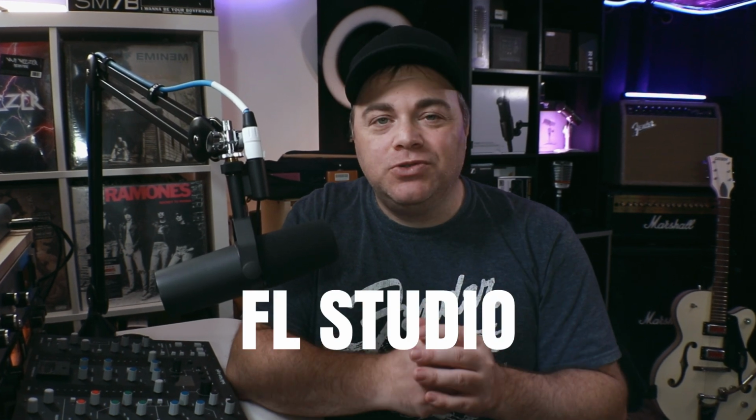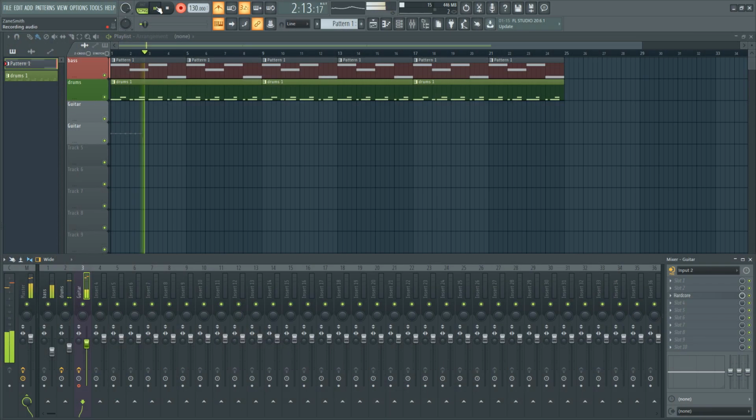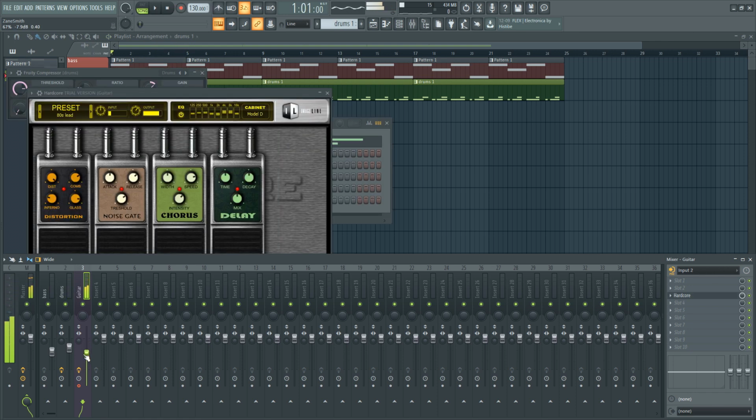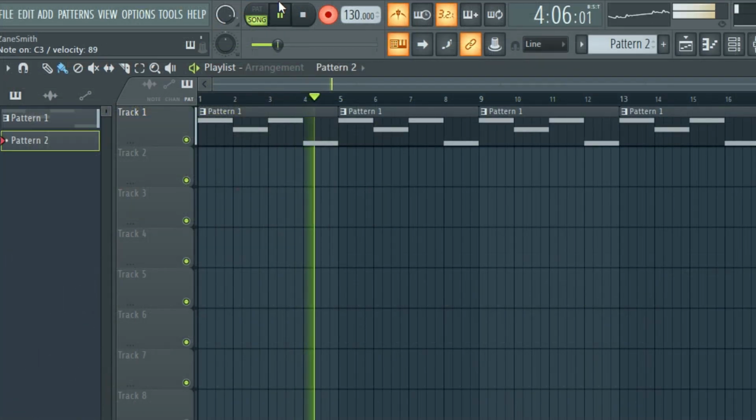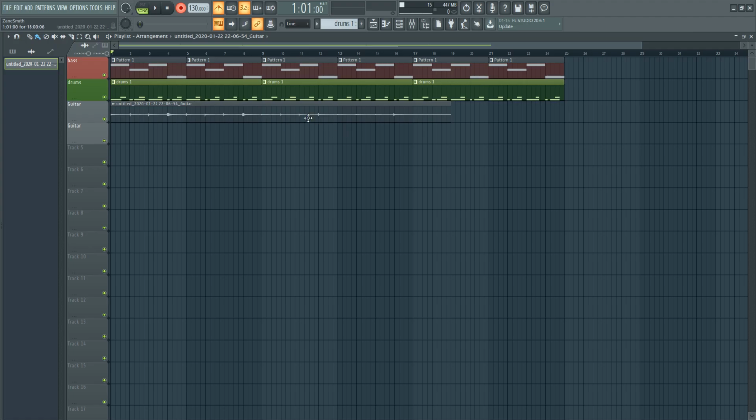Now let's have a look at one that I have a soft spot for, and that's FL Studio from ImageLine. This is actually the first DAW that I purchased way back in the early 2000s. It's not the first one that I used, but it is the first one I spent money on. If you're a solo musician that wants to make music on your own, FL Studio can be your musical partner. Whether you're coming up with backing tracks for your rock songs, or maybe entire hip-hop and electronic music beats, FL Studio has a different workflow from pretty much every other digital audio workstation, and that can be a huge plus for some creators, or it can be a huge negative for some others.